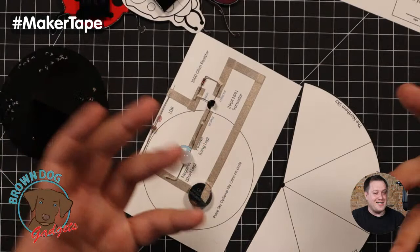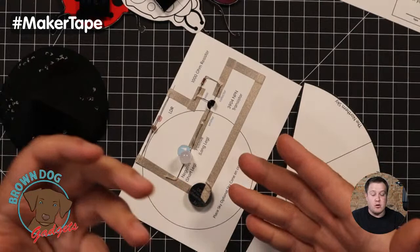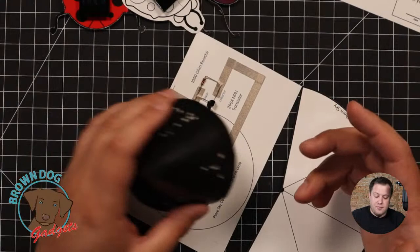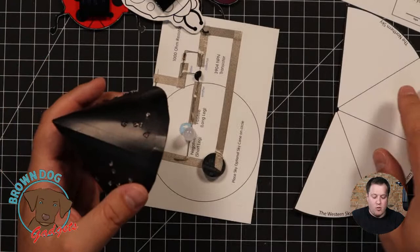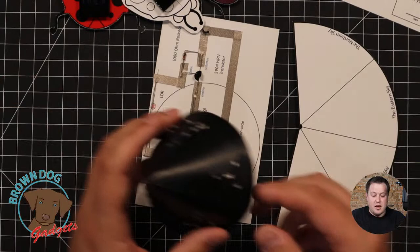And I know a lot of people when they're younger have made the classic poke holes with a nail in a tin can, light it up, to get a constellation. Well, we want to do that with our circuitry and some constellation fun stuff. So we took this dark detecting circuit, and we were like, hey, we can make a nice little diagram here for different types of the western sky, eastern sky, and so on. Because depending on where you are on the planet at any given time, northern or southern hemisphere, you get different constellations of sky. And Andy has a whole lesson he's writing up on this too, by the way. He can do a much better job than I could explaining this.